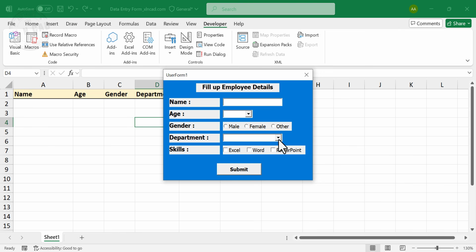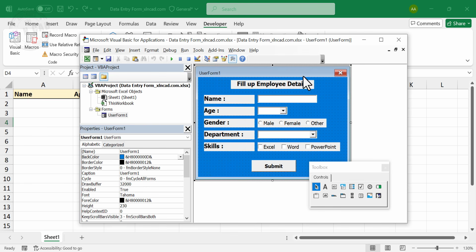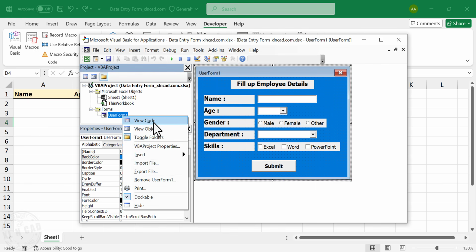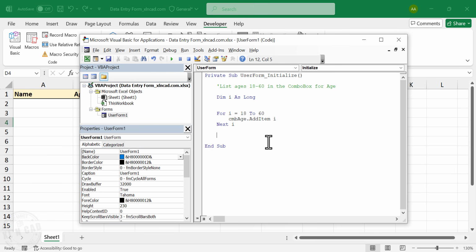Next one is the combo box for department. Right click, view code. With, type in the name of the combo box for department, CMB department, dot add item, double quotes, type in the first option, technical.